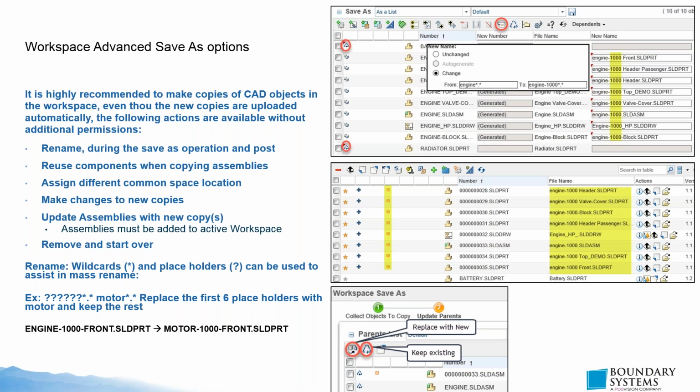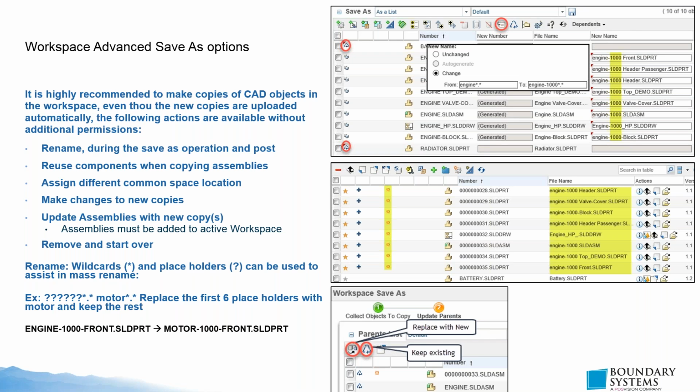So the new copy replaces the old in those assemblies. But keep in mind, that list of assemblies is automatically filled out based on those assemblies being in the workspace. So if that's the intention, you might want to run where used on the object you're copying, and make sure you have a list of all these assemblies and be selective, either add some of them or all of them to replace in.